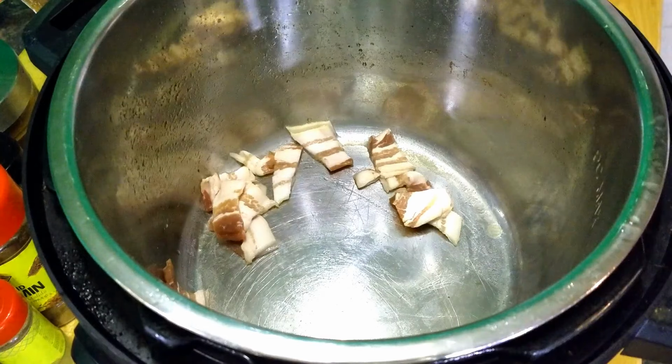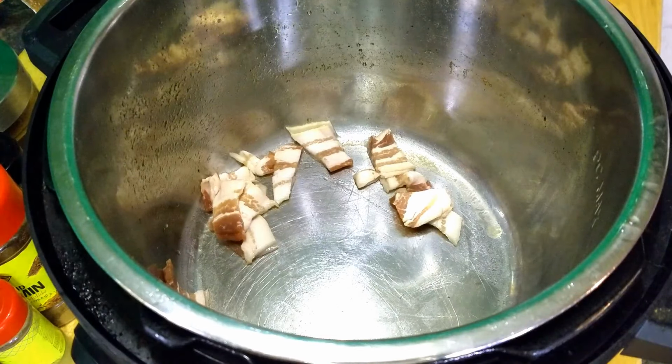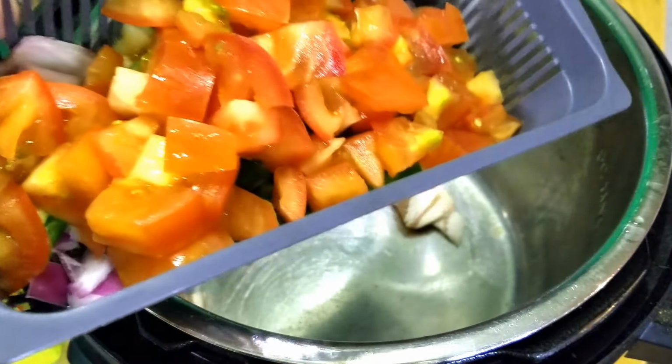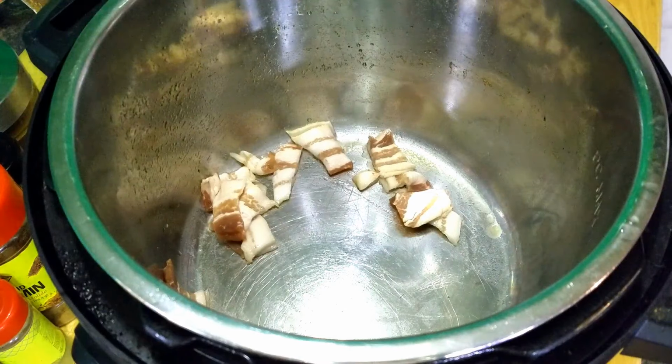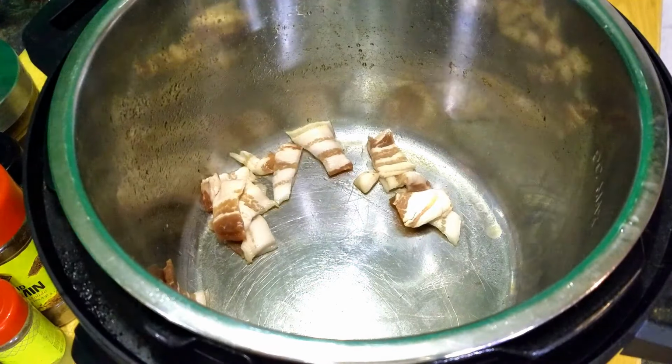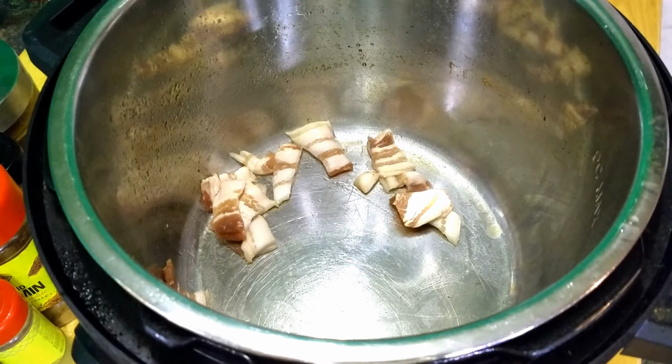Turn it this way so we can see it. We're gonna saute this bacon, and I got some fresh tomatoes, fresh jalapeno, and some fresh onions, and that's gonna be fried up once this gets ready, and then we're gonna combine.